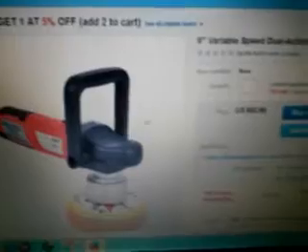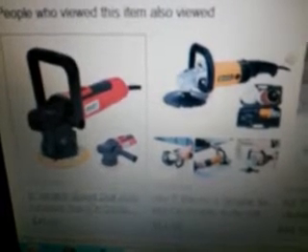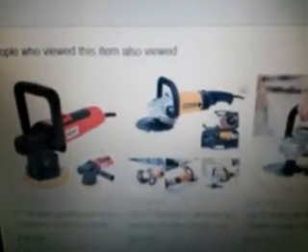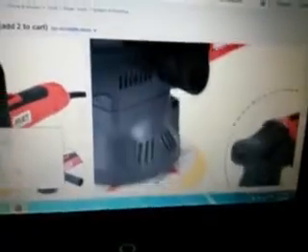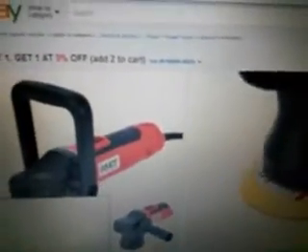It's right on eBay — you can get the one with the five inch backing plate for $46.99. In my opinion, it's similar to the Griot's. Bringing you in closer, you can see the backing plate. This one has a five inch backing plate, and in my opinion it's made similar to the Griot's and the Harbor Freight ones, but it's more like the Griot's — the one that costs a hundred and fifty bucks.